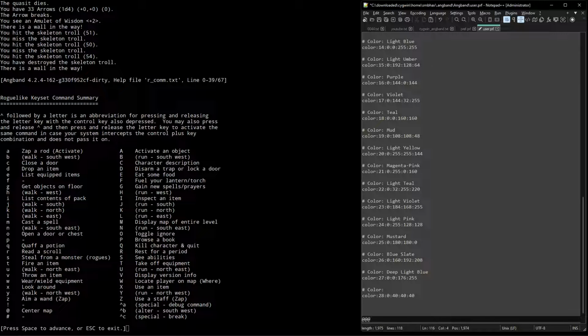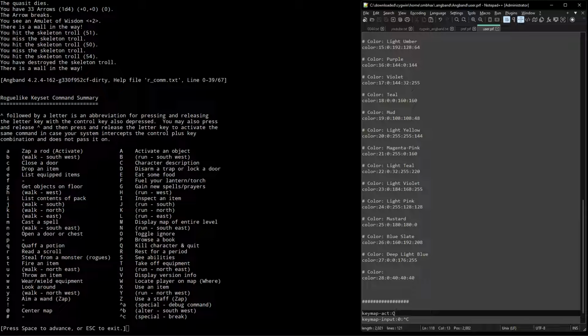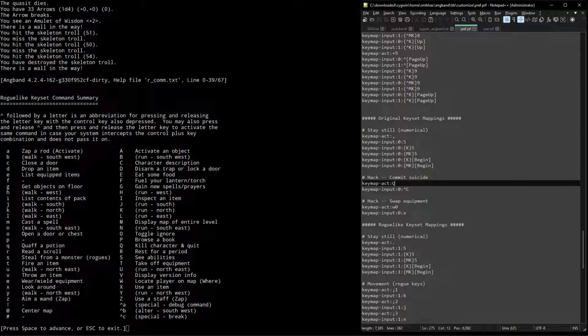Grr. Why, this probably is going to break everything. But I don't want that. So that's the default keymap.